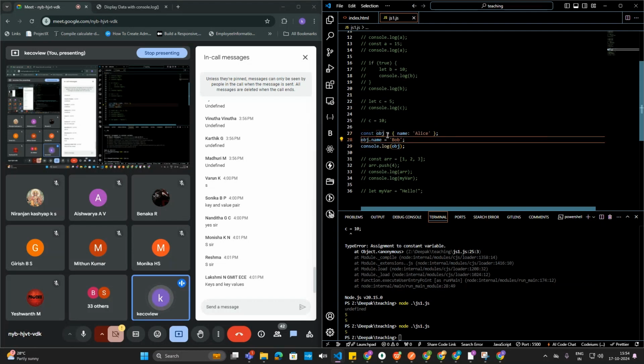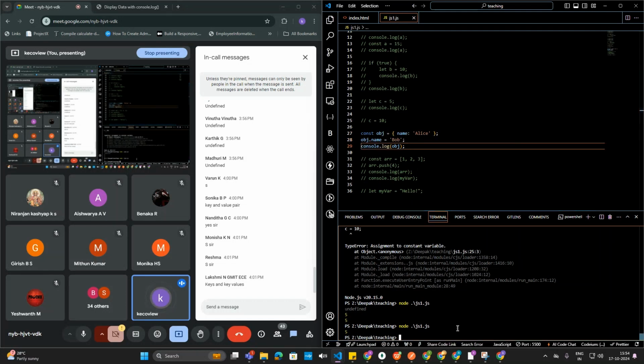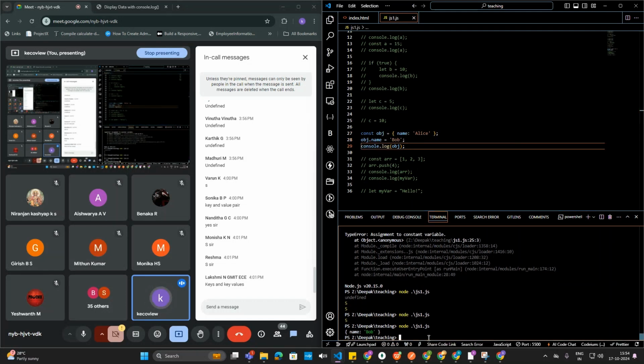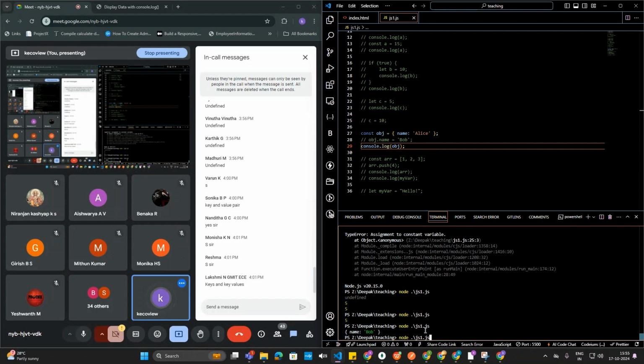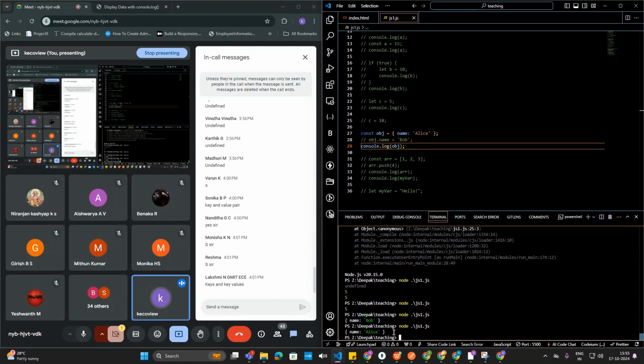I use object dot name, and you guys know it goes everywhere, even in Python you do the same thing. You have an object, then square brackets, then you get the key whichever you want. Right now I'm reassigning the value Alice, and it will be assigned. So let's say I print this, and I would get an output of name as Bob. If I didn't do this and I try to print it right there, as you can see, it would be Alice.